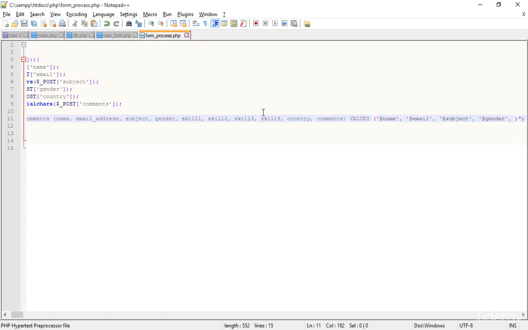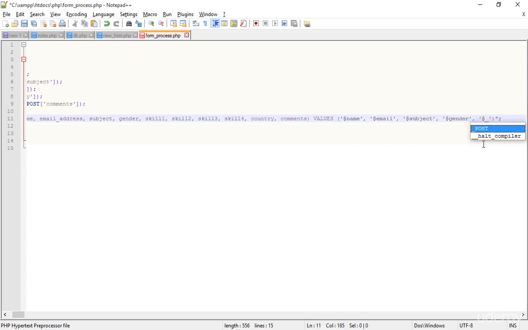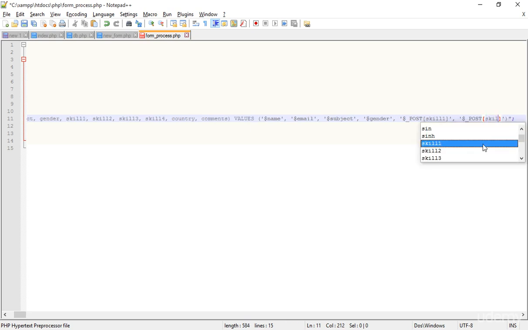The fourth one is skill 1. Now, I didn't make any skills here, or pass any function to the skills. I'm just directly adding from post, typing is skill 1. Add a comma, and the other value should be post, and the skill 2, and don't use the single quotes because we are inside the double quotes, and especially we are just typing the SQL query.